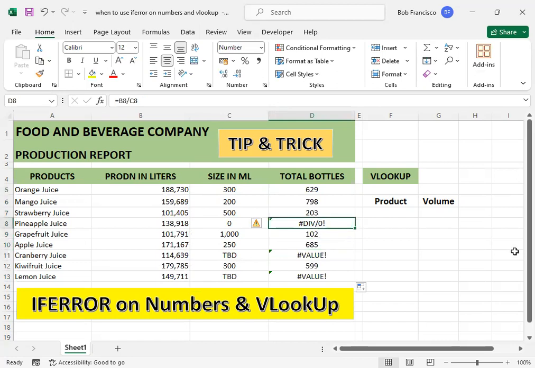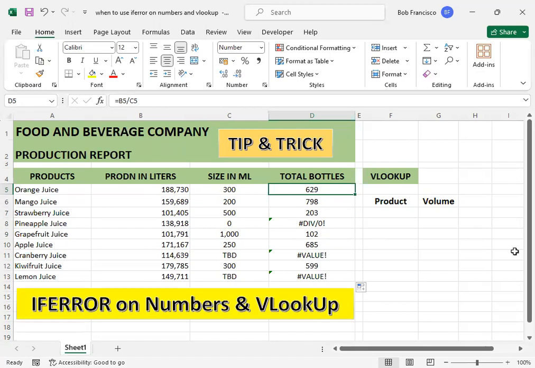So this is what I was saying before. You have good results here because we have numbers, but here, since we have 0, it's an error. And then this one is good, this one is good, this one is a value error because this is not a number, this is text, as well as the last one is also a value error. So how are we going to correct this? We don't want these errors appearing in our column.